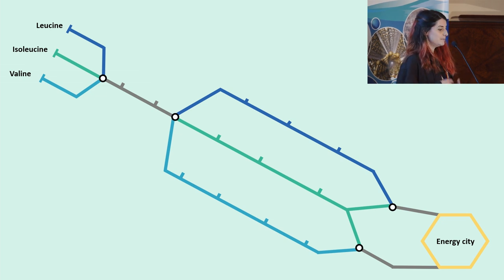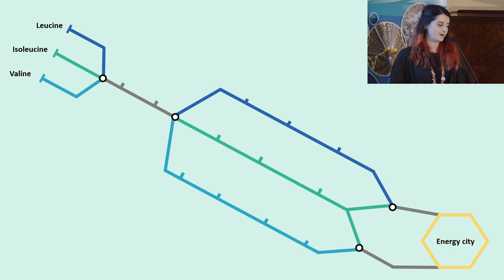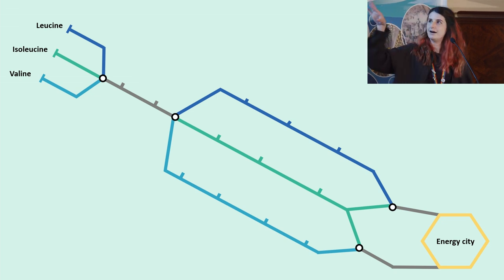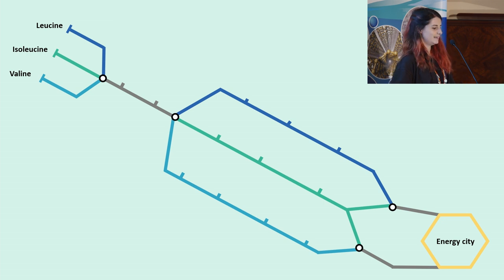So where do these come from? Amino acids are what make up protein. So every time you eat protein, it gets broken down into amino acids. And the purpose of these amino acids is to be modified step by step to be changed into a form that can be used to generate energy, using enzymes at each step along the way.